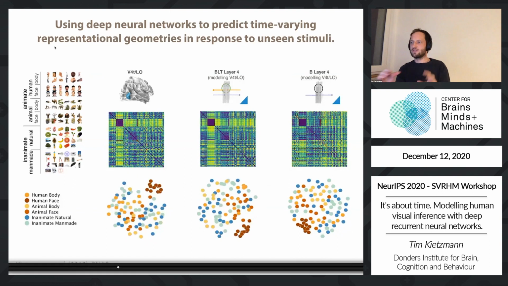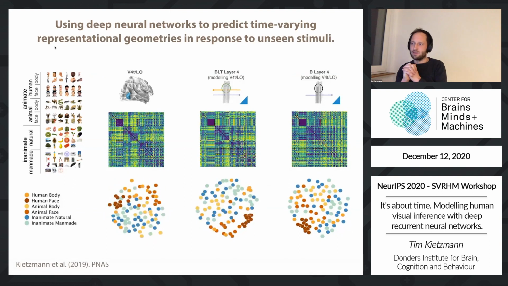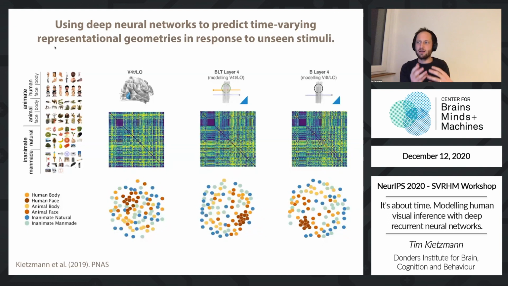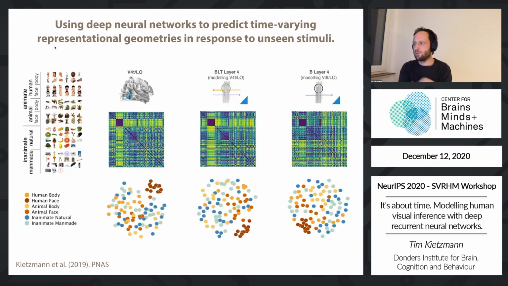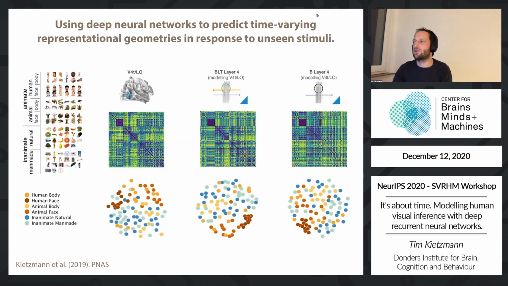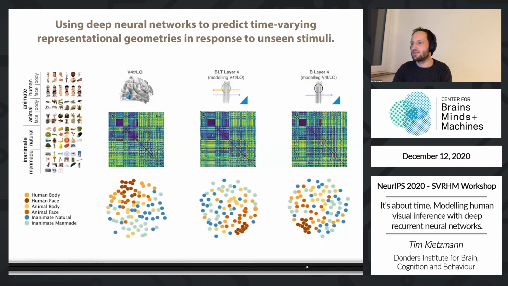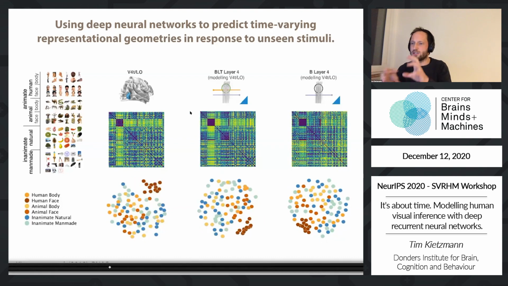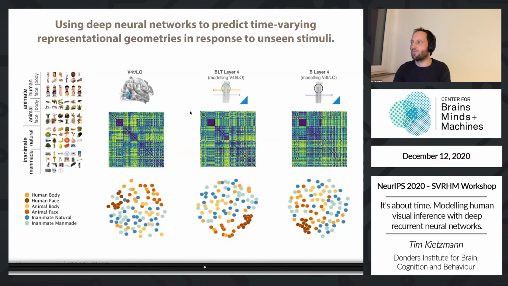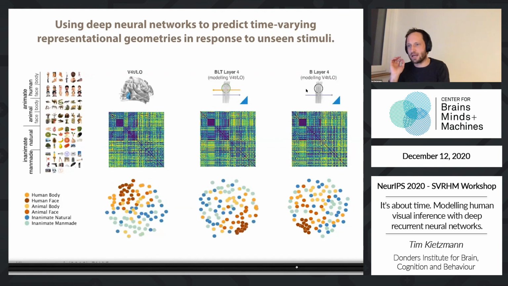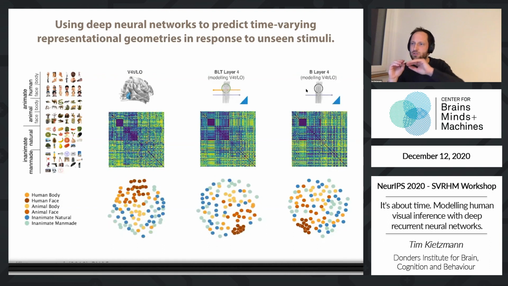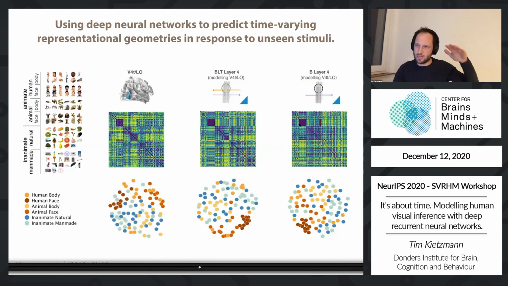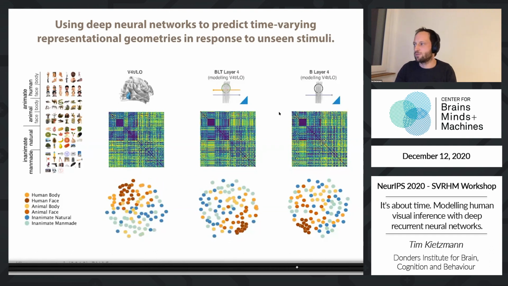And what you'll see is that there's a lot of stuff happening in the brain. Even though you're within one region, the code changes quite dramatically over time, and this loops around. And you can see that the recurrent model here in the center is not perfect, but it's quite closely able to at least track the large-scale organizational changes in V4, whereas the feed-forward model, even though it has nonlinear dynamics that it can learn, so it can learn the ramp-up parameter, only very initially there's a bit of nonlinear change, and then it kind of settles on a good average.